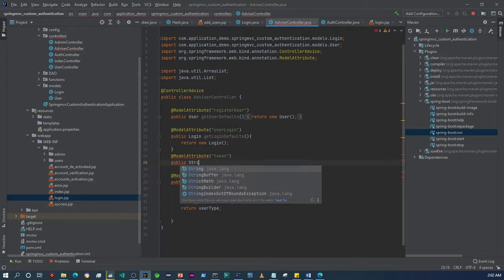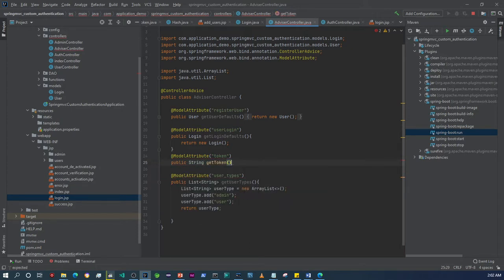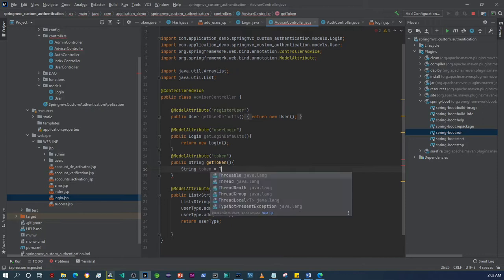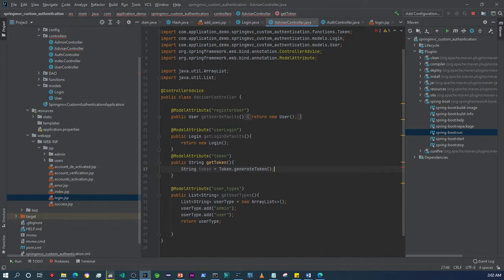I'll say string and say get token. So the last time the way I did it was I went within here and created a token using this model attribute. It was something like this, dot generate.